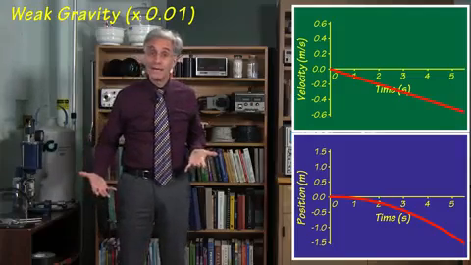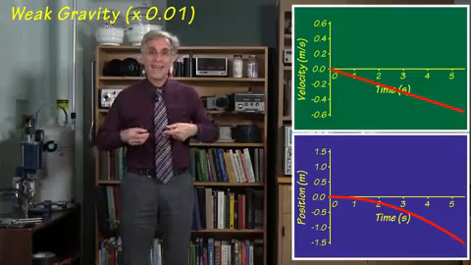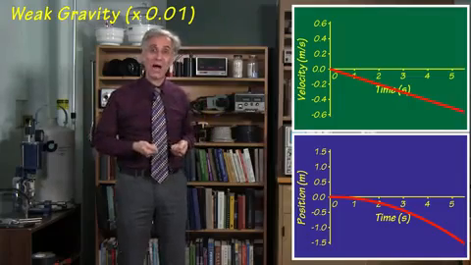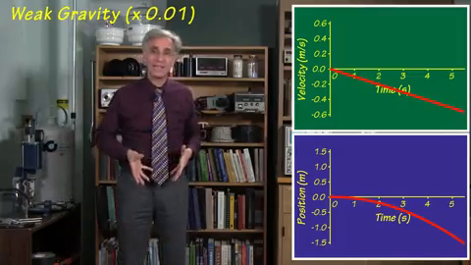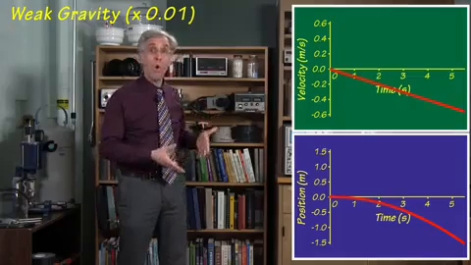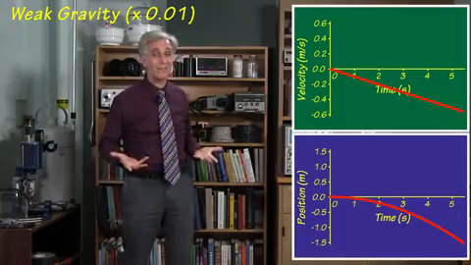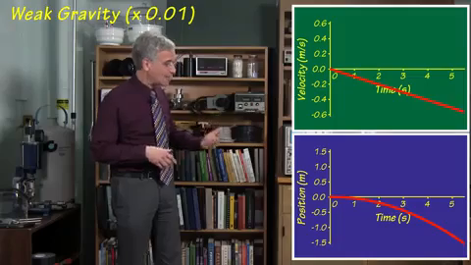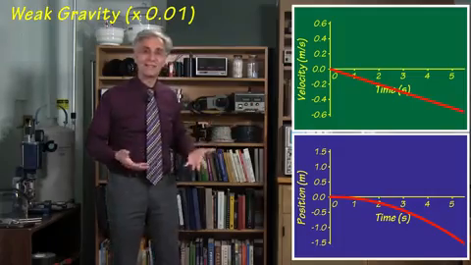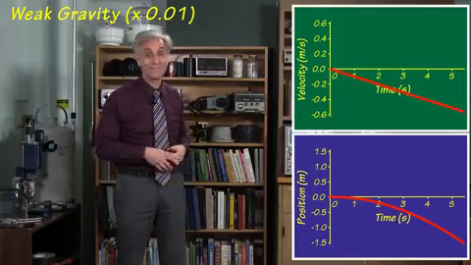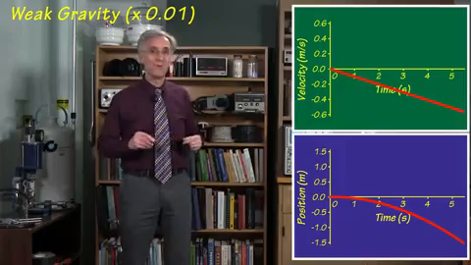How about that? It started very slowly. In fact, for the moment I let go of it, it was at rest. And then it went faster and faster and faster as time passed, and it used that downward velocity to travel more and more with each passing second. So in the first second, it didn't go very far because it was traveling very slowly on average. The second second, it traveled farther. The third second, farther still. And by the time 5 seconds had passed, it had pretty much drifted out of view. So that's life with weak gravity.